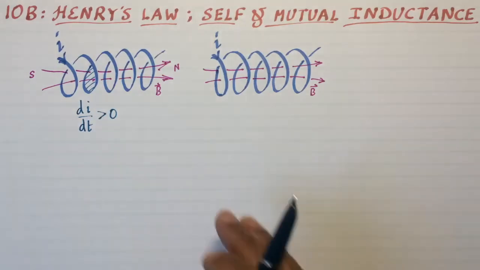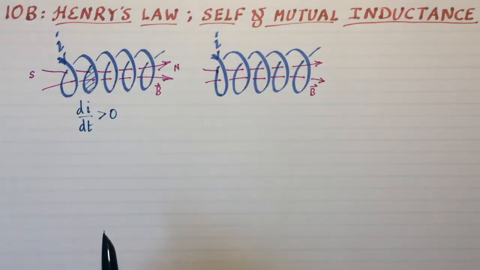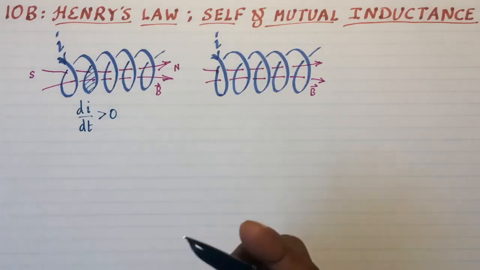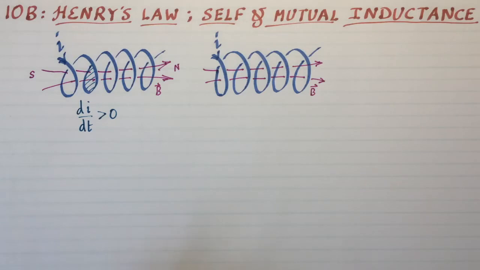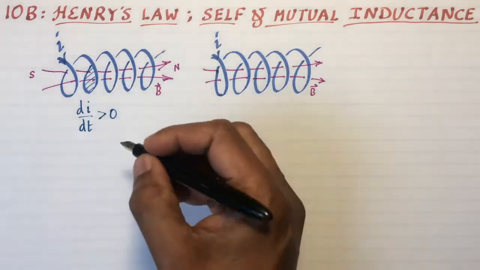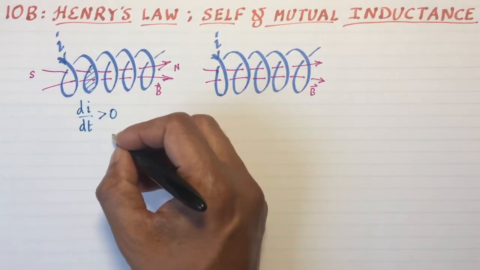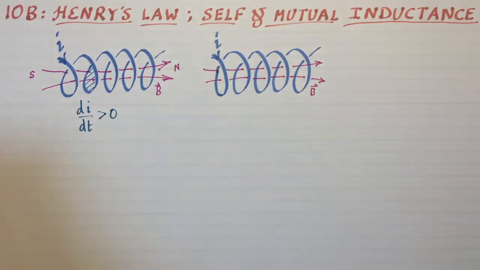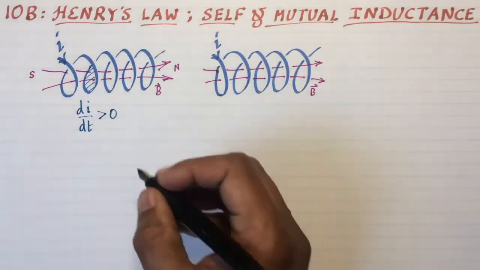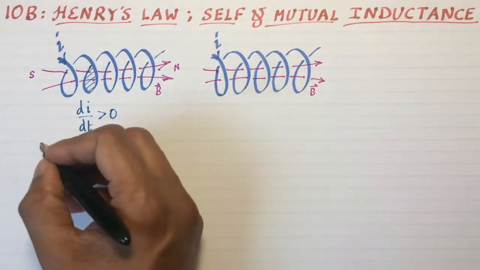Now Henry, who was a US physicist working in Princeton, Joseph Henry, they even have a lab named after him, Joseph Henry Labs, Princeton, very famous lab, with all his original equipment still preserved behind a glass showcase. So you have induced current in this direction.